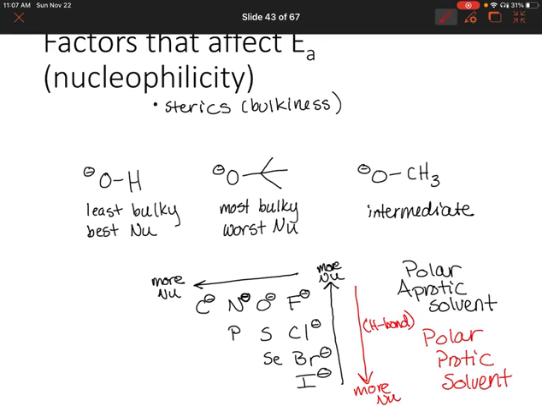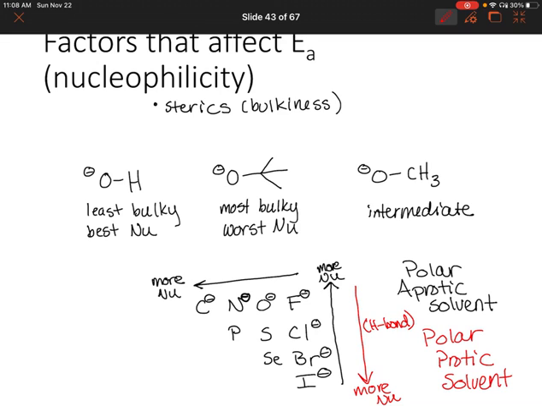So remember, fluoride ions, or even fluorine atoms, can hydrogen bond. So if you have a polar protic solvent, that's going to solvate the fluorine atoms or the fluoride ions so that they can't react. So iodide, which has a more spread out negative charge since it's so large, won't be as tightly solvated and it can't hydrogen bond. So that's going to be our best nucleophile in a polar protic solvent.